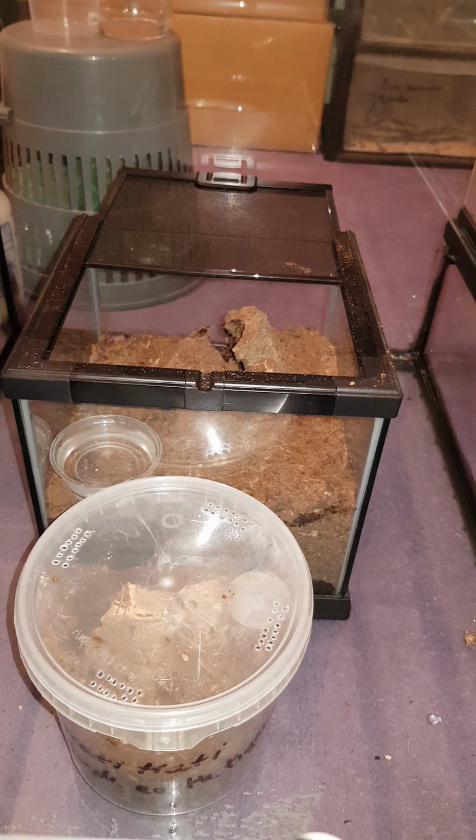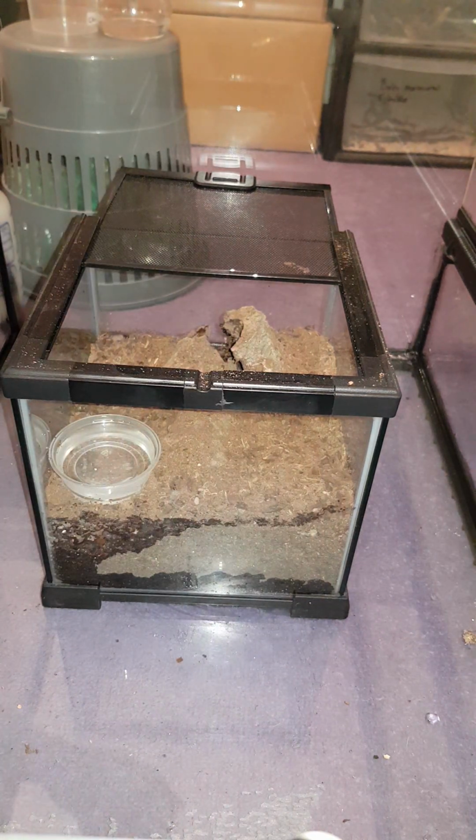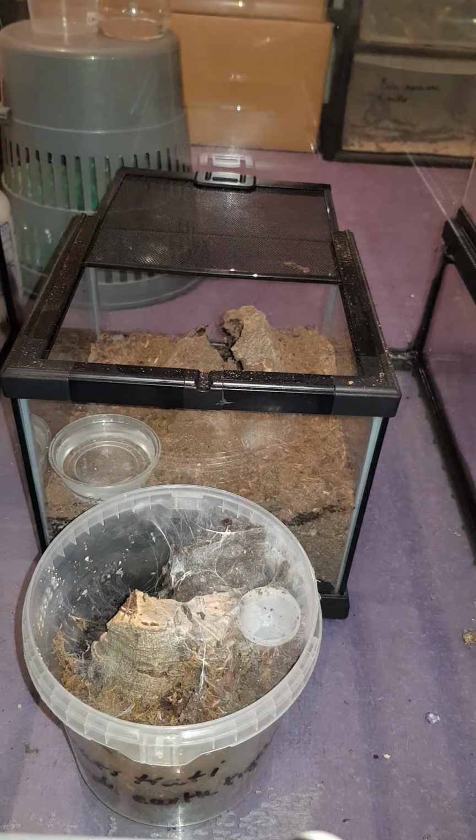Now it's time to rehouse the Hattie. I've got its enclosure ready because it is a bit of a heavy webber. I've not seen this spider in a couple of months at least. I just occasionally see a bit of leg. So this is going to be interesting to see how big it actually is.